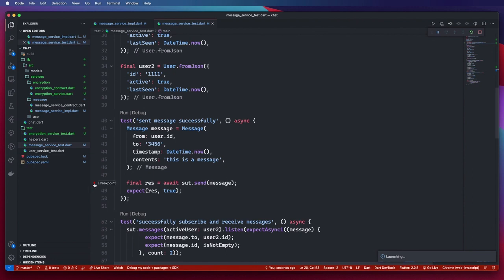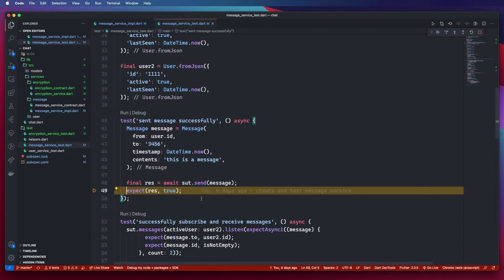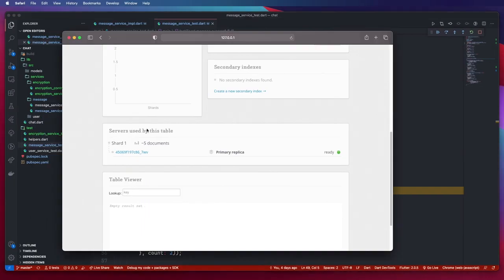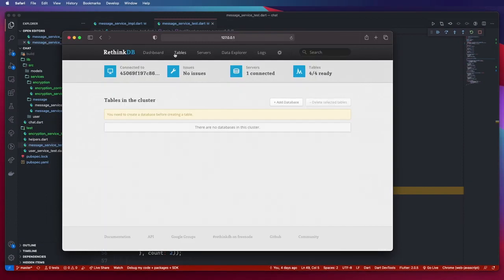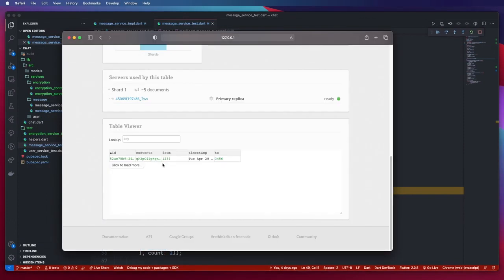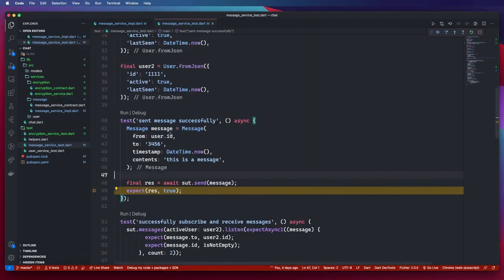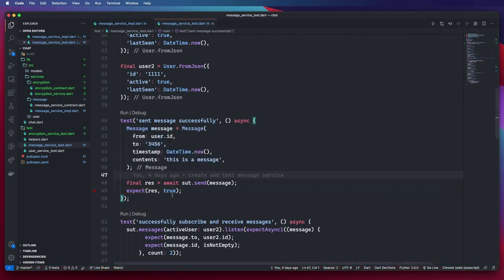So if I set the breakpoint here instead, and I go ahead inside my DB tables messages, as you can see, the contents is encrypted, and that is exactly what we want. So that means that our message encryption is working as it should.